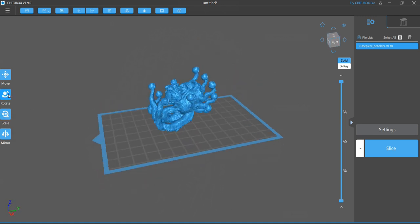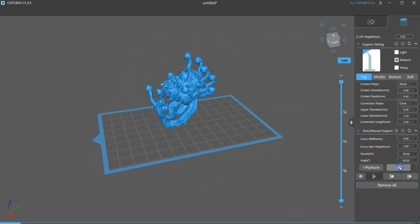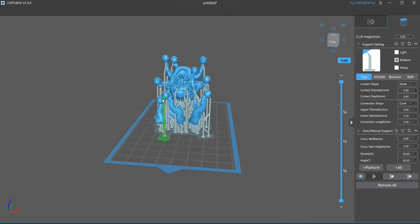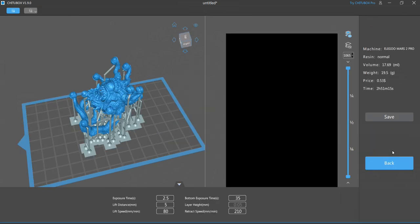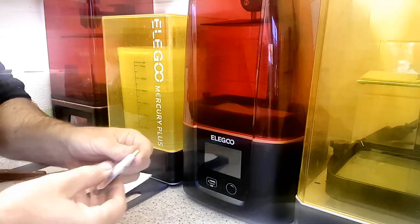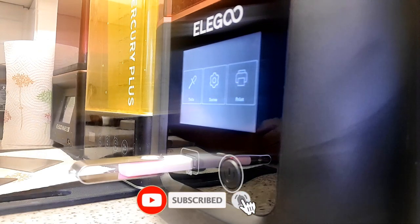So resize it — it comes with the software you need to operate the machine. It's simply a case of opening up the STL file, and if it hasn't got supports it's simple enough to click one button and it instantly adds them, which is pretty awesome. Then save it onto a USB, plug that into the printer, turn it on, hit a couple of buttons and you're away.